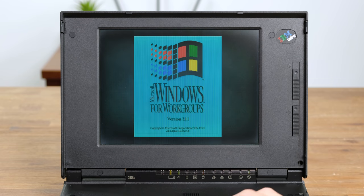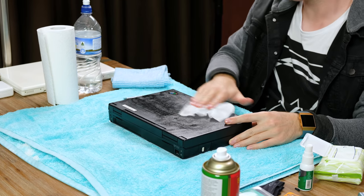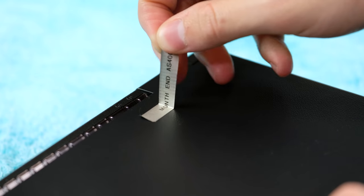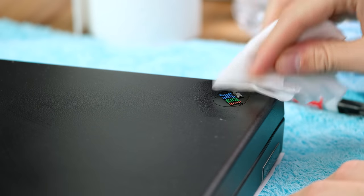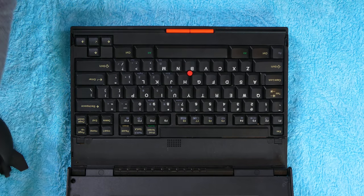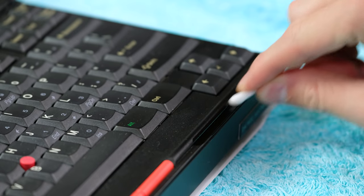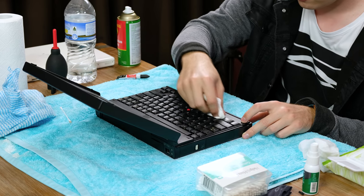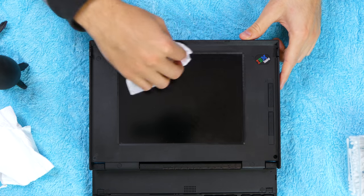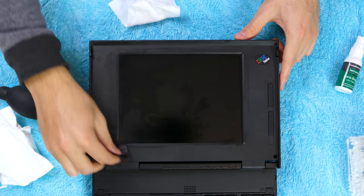As we do with every laptop video, I think it's time we give it a clean. Starting things off I used an antibacterial wipe to clean off the lid of the laptop. A bit more force was required to remove some sticker residue. I also removed a sticker on the top, and last of all I made sure that the IBM ThinkPad logo got the attention it deserved. Next I began blowing out the dust and debris from the keyboard. A little spray of eucalyptus oil was followed up with a wipe from a damp cloth, and I used some Q-tips to clean the hard-to-reach places. You'd be surprised how many germs and how much grime builds up on laptop keyboards. Time to get that display looking as spotless as possible — first I wiped some lens cleaner on the surface with an antibacterial wipe, then used a microfiber cloth to remove any excess residue.